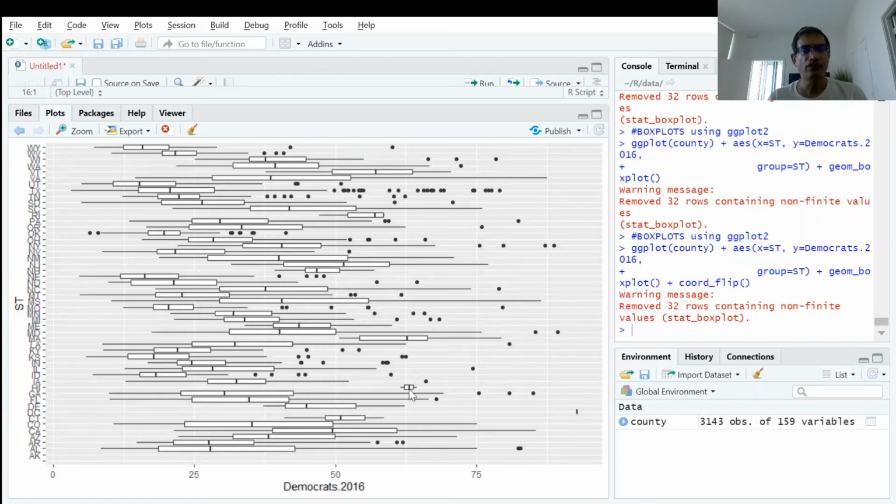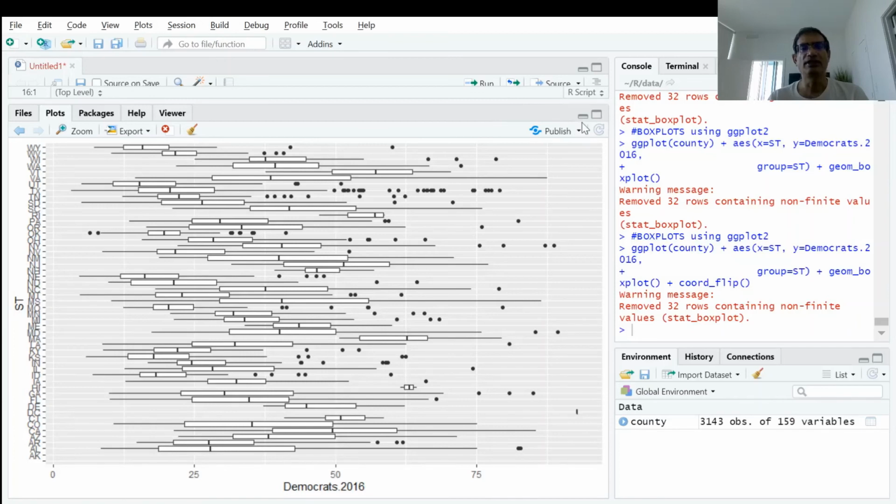You see this one box, it's kind of interesting. It's very narrow, so that is, I guess, Rhode Island, or is it Hawaii? So Hawaii, I guess Hawaii is Democratic, right? 60, 65, 63, 64, and look at how narrow the spread is. On the other hand, let's look at Wyoming. Wyoming, we know, is Republican. So the median for each county, Democrats in 2016, were only about 20% or so. In every county, only 20% of the people ended up voting Democrat. The rest must have voted Republican, presumably.